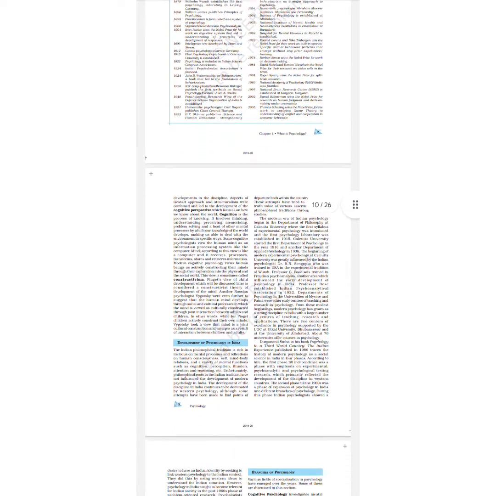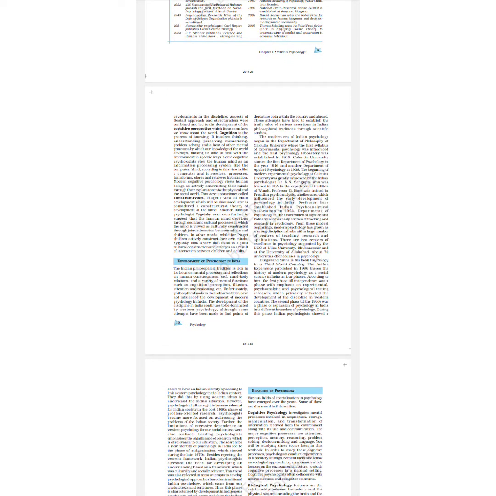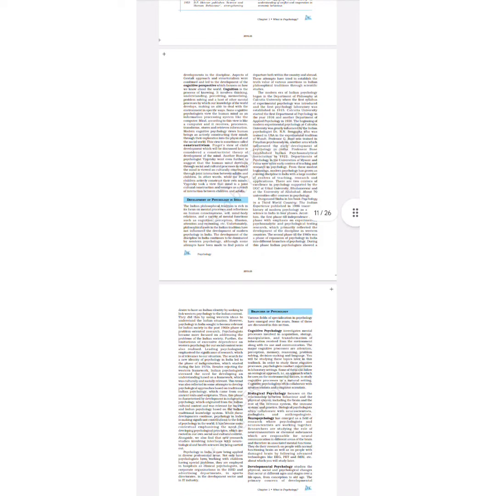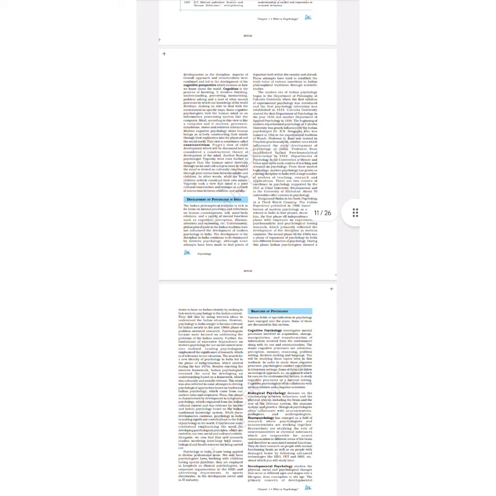Okay, then the next is development of psychology in India. In this you must have prepared, you have to start from the establishment of first psychological lab in Calcutta University in 1915, okay, to the establishment of the psychology department in Utkal University, to Allahabad, and so on and so forth. Then children, kindly go through this properly.